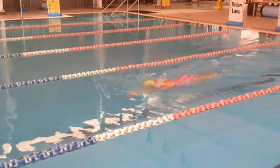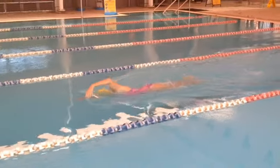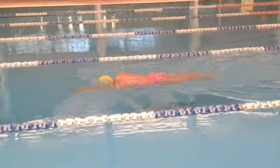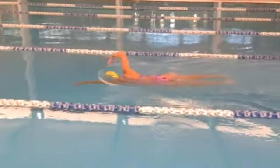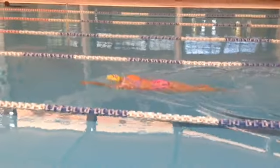Okay, let's play the swimmer through slow motion here because we want to talk about the breathing cycle and how we need that breathing cycle to flow with the stroke, to be fitted in around the stroke mechanic and to utilize the body's rotation to help the concept of rotating to breathe and not lifting to breathe.